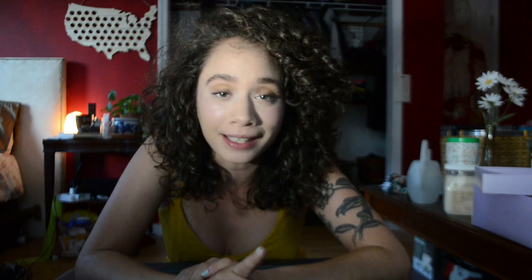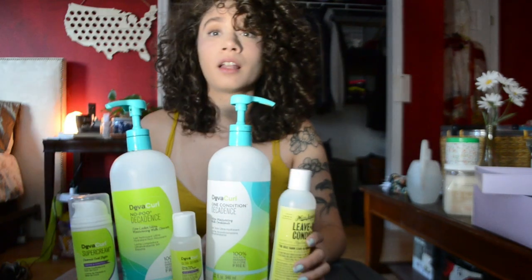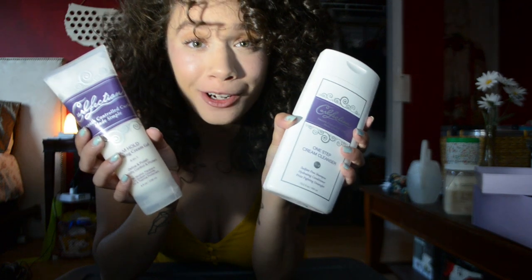What if I told you that you could replace all of these products? Well, you can — with just this and this. Today I'm going to be reviewing Curlfection hair products. They are a company based out of Long Island, used primarily at my salon Curl Evolution in Babylon, and their entire goal is to get you as much hold, beauty, and control in as little product as possible.